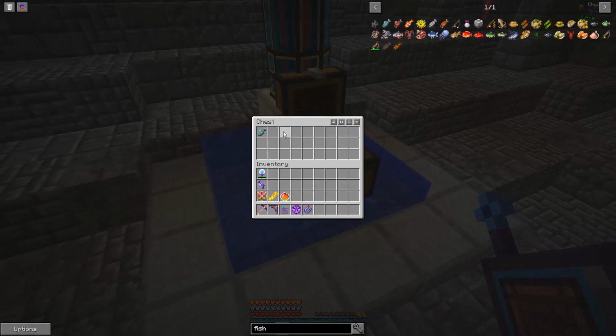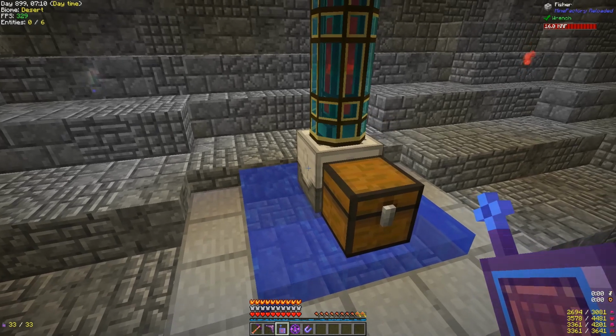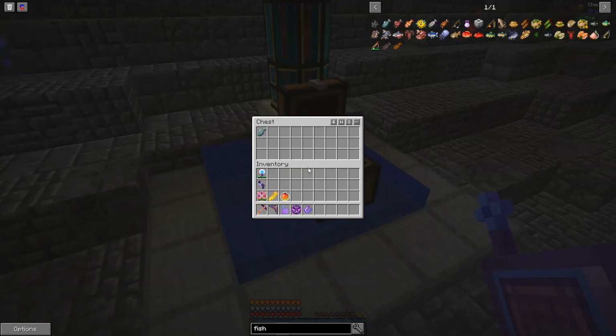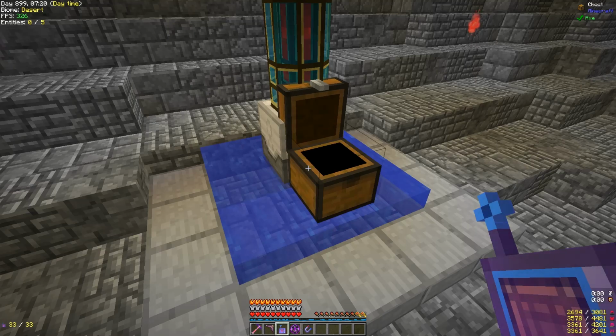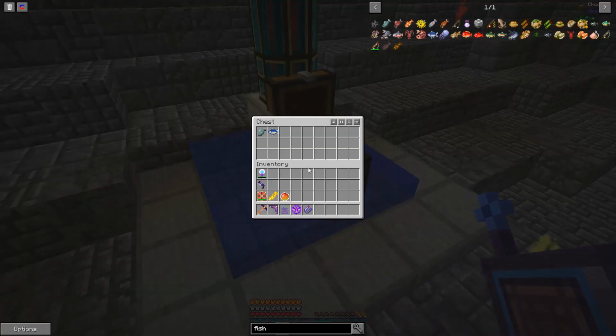Okay, we're going to let this run because with Pam's Harvest Craft in this pack, Lord only knows we're going to get crap we don't want. All those goofy Pam's Harvest Craft fishes will most than likely show up in here. Man, this thing works slow. Good grief. Why is that so slow? There you go. There's Pam's Harvest Craft fish.